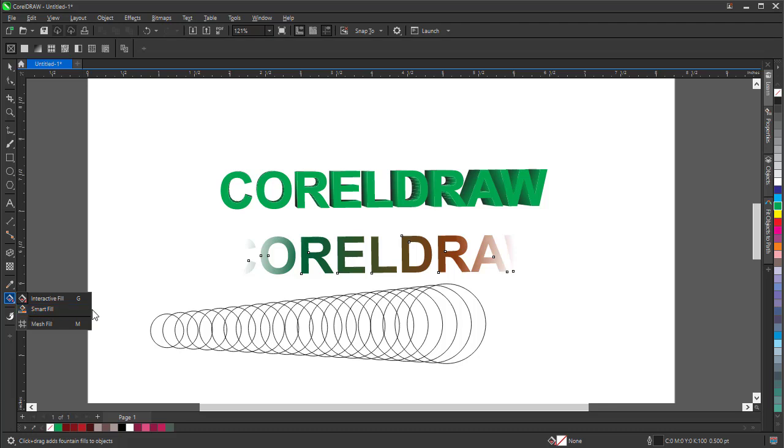Then here I have the smart fill also. The smart fill, use it to fill objects. For example, here now this is an object I have here already from the blend tool, and what I need is to get a particular area out with a color.